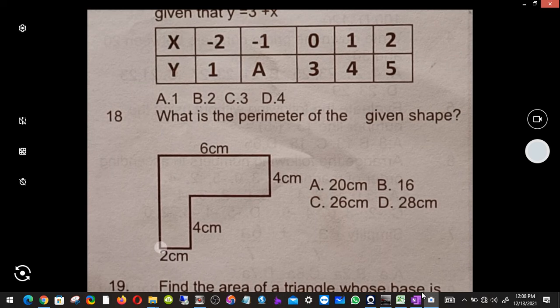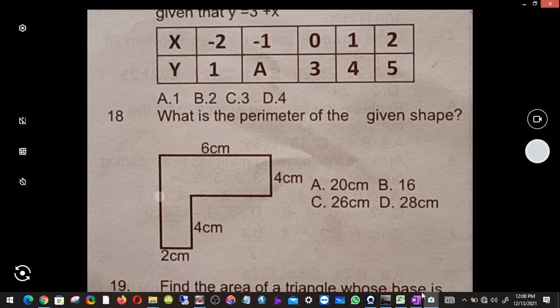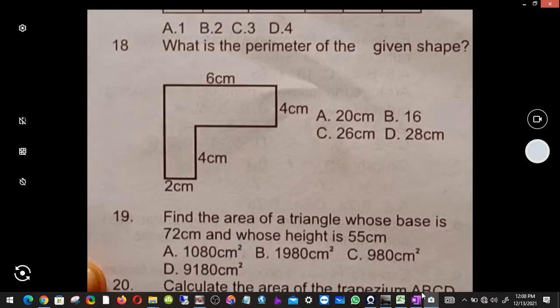Plus 2, 20. Then here to here is not given directly by giving 6. We are at 20 here. This would not be 6. It's here to here, which is 4, then here to here, which is another 4. You can see it here. Yes. So that is 4 plus 4, 8. So 20 plus 8, 28 centimeters. This is not 6. It is this length plus this length. So that's option D.